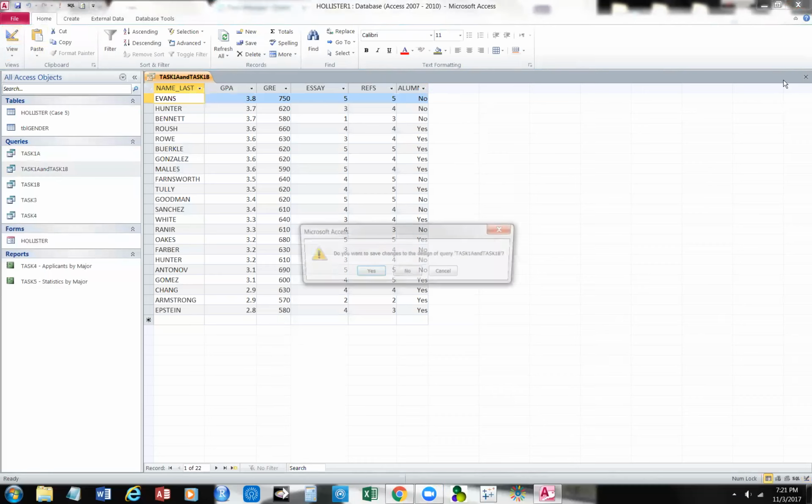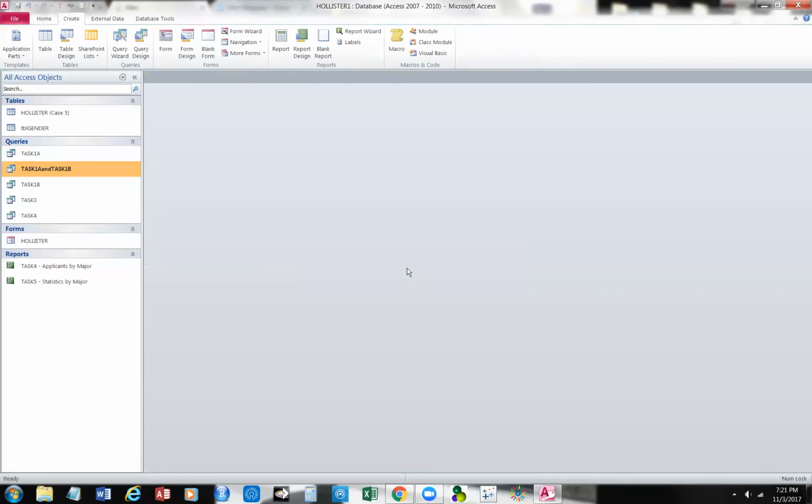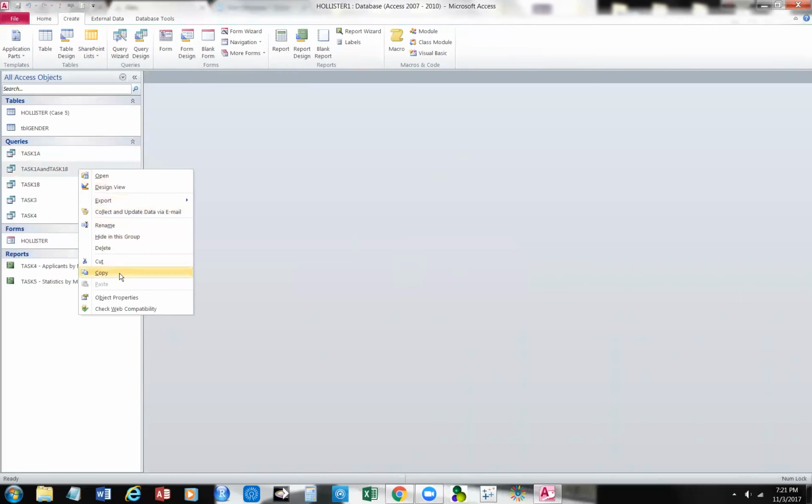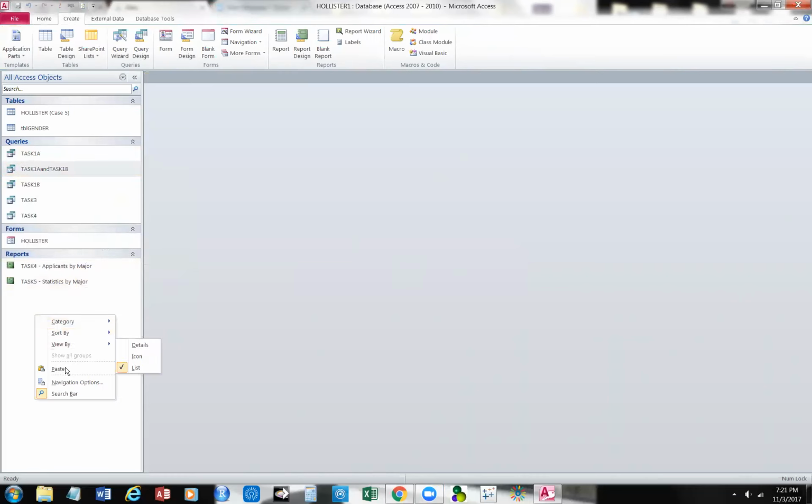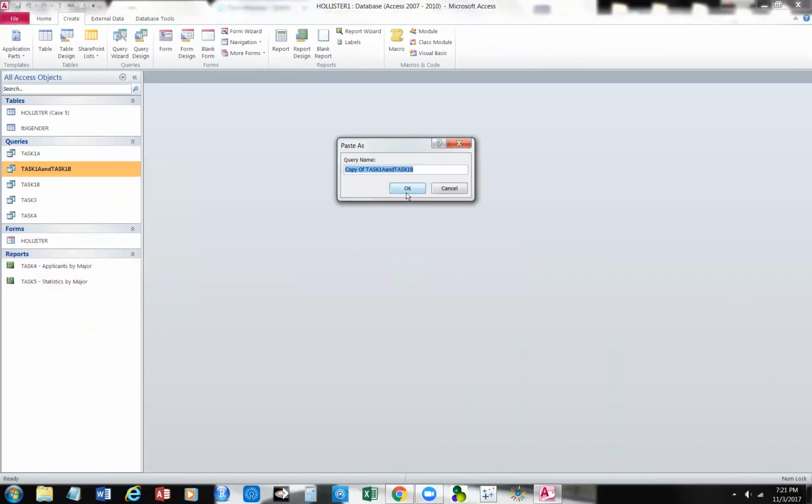Now I'm going to do this. I'm going to close this off, and I'm not going to save it, because here's what I'm going to do. I'm going to take this task 1A and task 1B, and I'm going to copy it and then paste it. Don't worry about it.